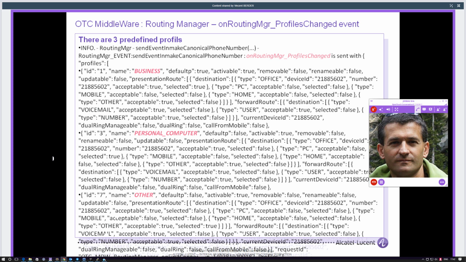You can set any number, in fact, I think. On using other, we build maybe one or two more predefined profiles, but which just exist inside the middleware. But in fact, from the OpenTouch point of view, it is the other.